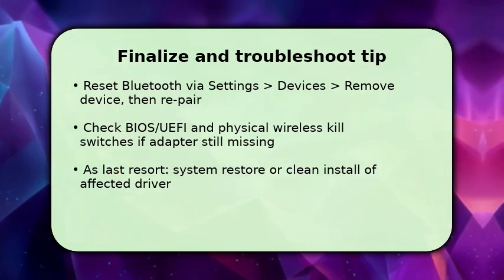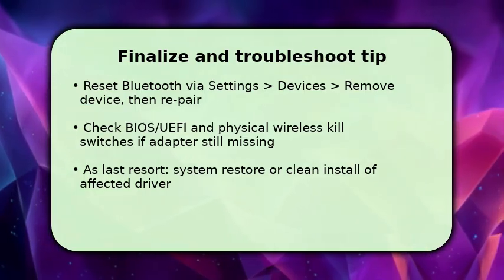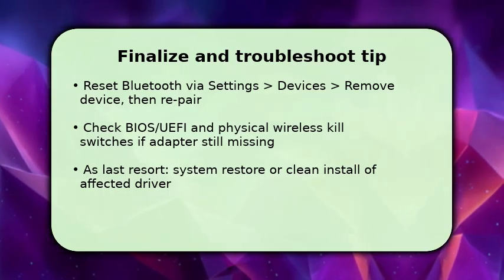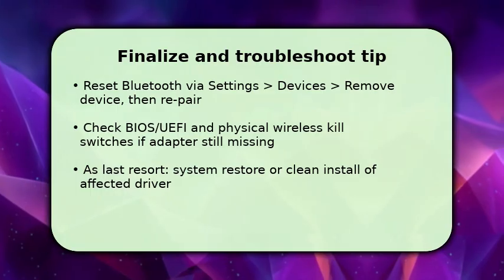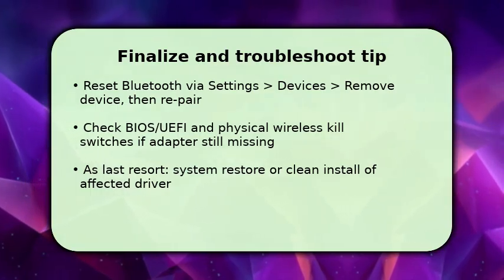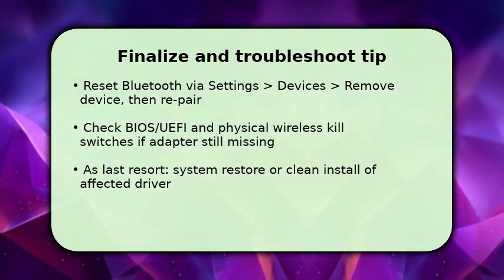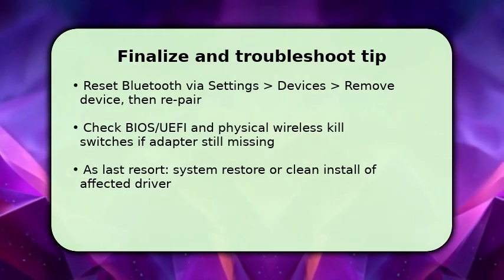If the adapter still doesn't show, verify BIOS/UEFI settings and any physical wireless kill switches because firmware can disable Bluetooth. Finally, if none of this works, consider a system restore point or reinstall the specific Bluetooth driver from the manufacturer. Quick tip: if pairing fails repeatedly, reboot both devices and try one more time before deeper actions.